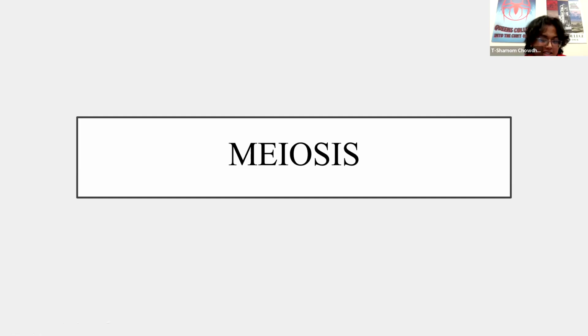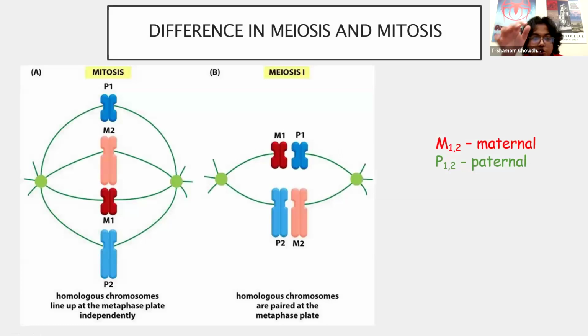is that it's basically exactly the same steps as mitosis, but with slight differences. One difference here: in mitosis, the homologous chromosomes line up at the metaphase plate independently. As you see here, they're not paired. So M1, M2, where M is the maternal and P is the paternal. As you see in mitosis, they line up independently. But during meiosis, they're paired up. Now, what's the reason for them being paired up? Crossing over. Homologous chromosomes need to pair up during meiosis so that there can be crossing over between the chromosomes so that they can create different DNA.